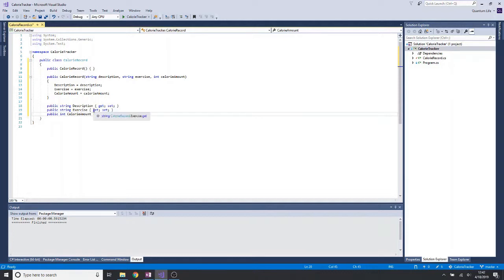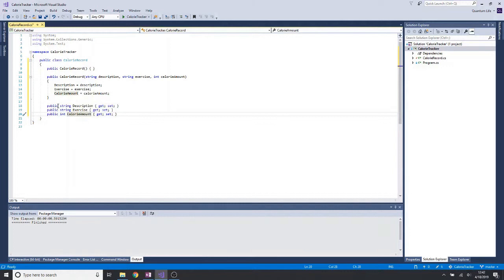So let's just do a quick recap of what happened here. These are properties. And it's just a best practice that when you have properties in your class, you always start them off with a capital letter. So we're using Pascal casing, if that helps.